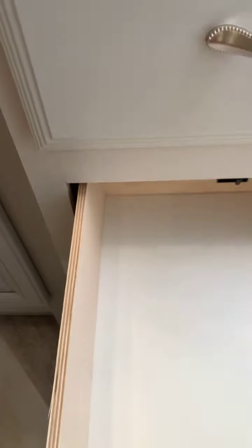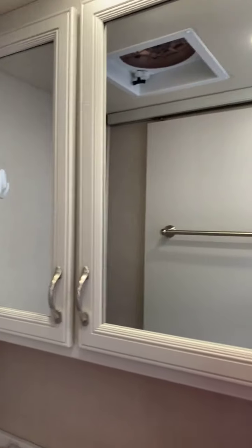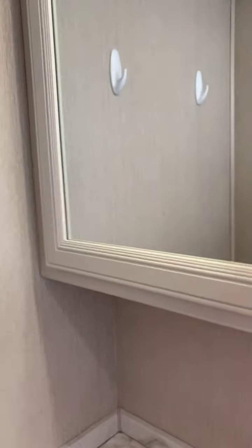And you have a big cabinet here. And you have four big drawers here. And you have more storage, a little bit under there. But then you have two big medicine cabinets on each side that have several shelves in them, hold quite a bit of stuff. And like I said, they have these little edges so things don't go flying out when you open the door. And you have your vent fan up there and a towel rack. And of course your toilet and your toilet paper holder.